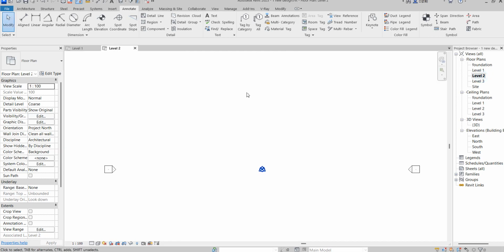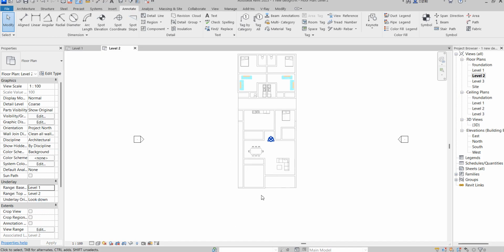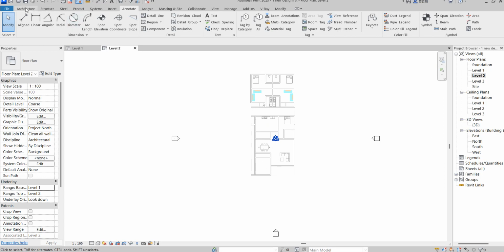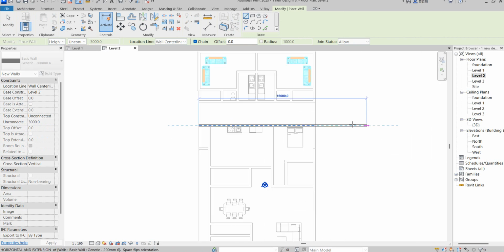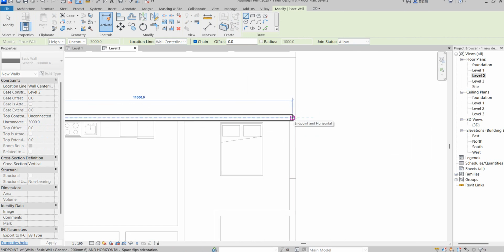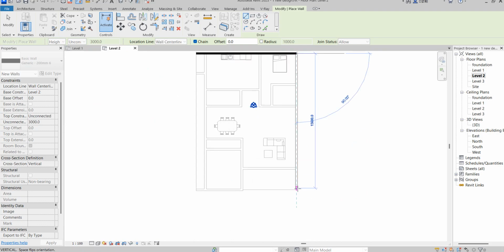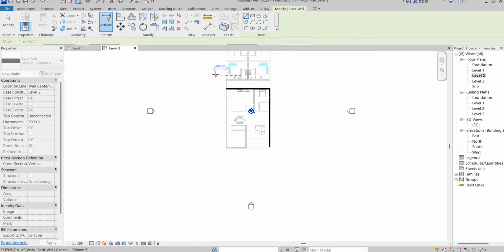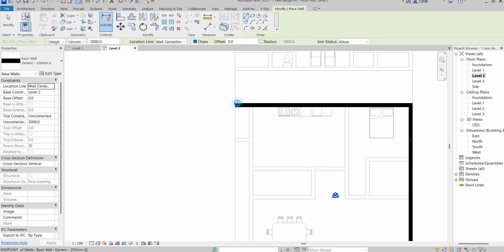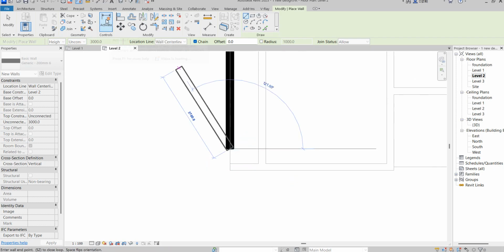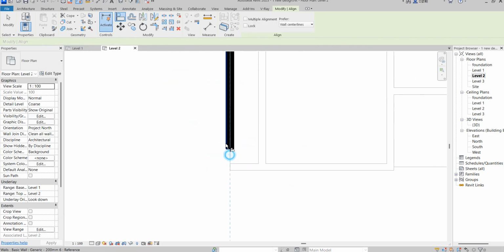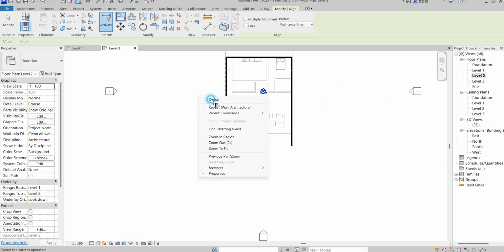Okay, go to the first floor, second floor, that second level, and let the below be real. So we are going to work on this one now. The first thing you need to do is to get something. We are going to focus on this client side. So you go ahead and create this. So you maintain that. You go again. So this time around you're going to have cantilever. Understand? So align and align that.